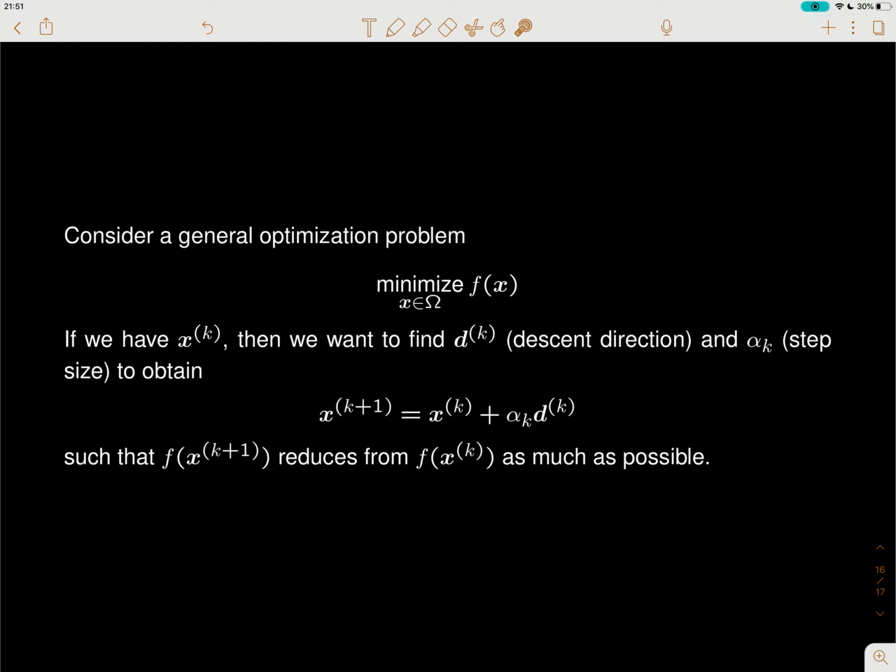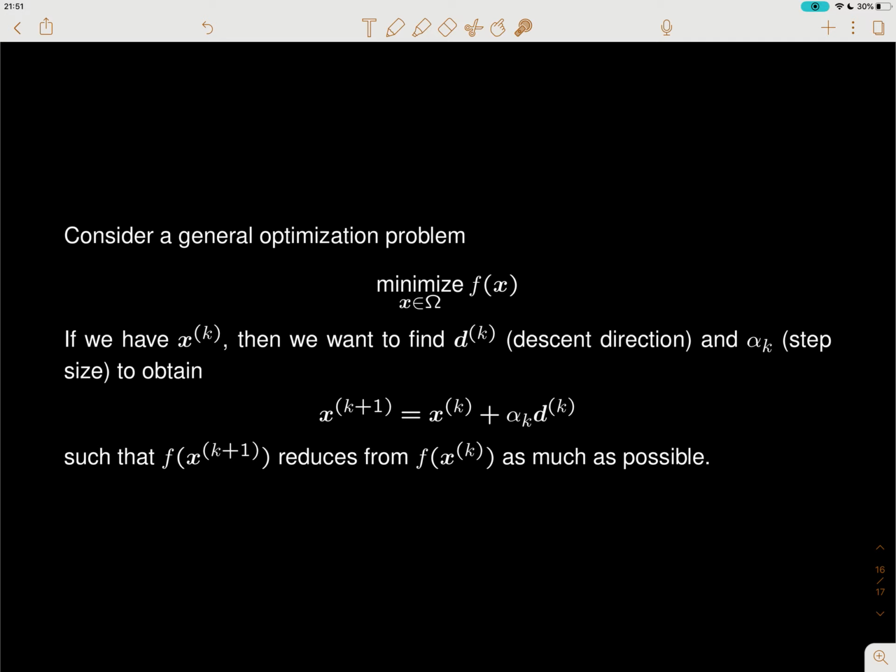So in general, what we will do is similar to the Newton's method or secant method. Again, we start from some initial guess, we call it x0, and then we move on to the next point and we call it x1. The question is how do we move, which direction we should consider to move, and how far we should go, right? This is something that we talked about earlier.